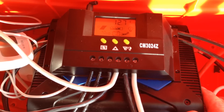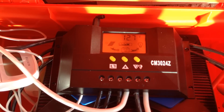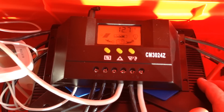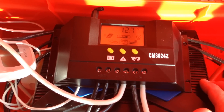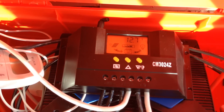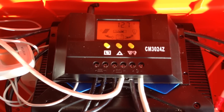The only thing I noticed is the battery isn't fully charging anymore. I think I stored it too long before installing it — I got it in April and finished the configuration in August — so it's probably lost some capacity. But it's still working, and this configuration works quite well.